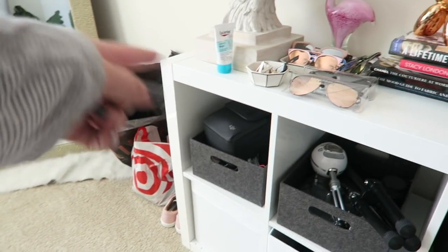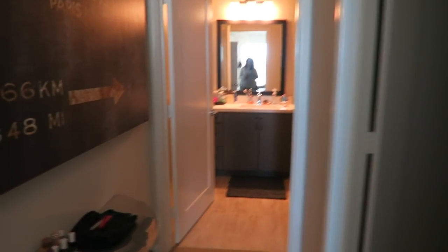So we don't have a proper dresser just yet. Been using this bookcase to store, so there's like my drone, there's some film equipment, more filming equipment, and Disney stuff, and then apparently a lot of Disney stuff, and then we're storing like clothes and stuff down here for now until we sort that out. Just more haul stuff. I know, my whole life is just like a mess of hauls.